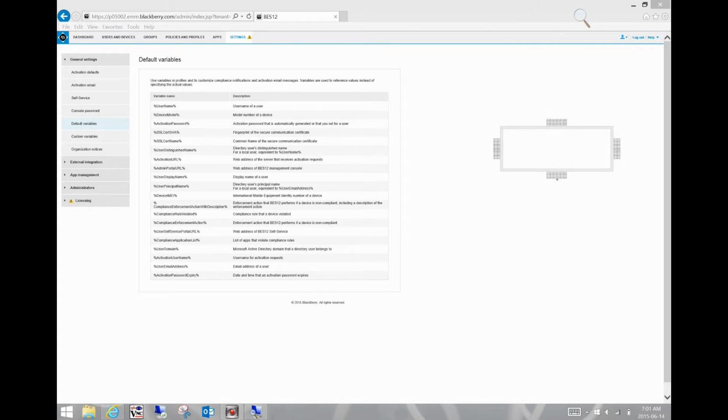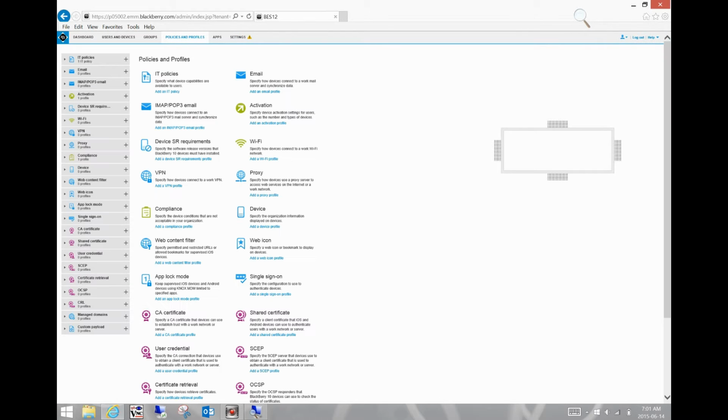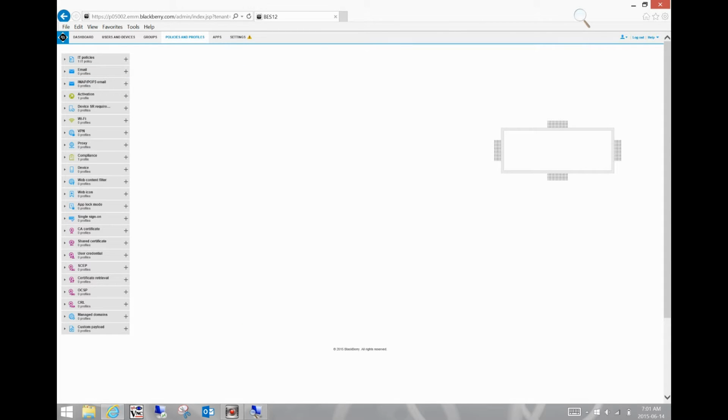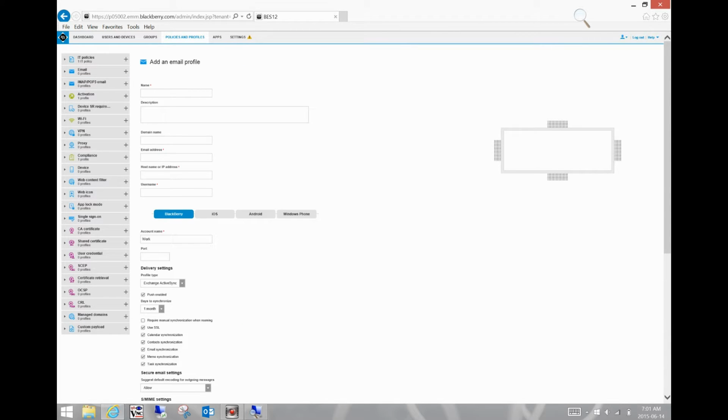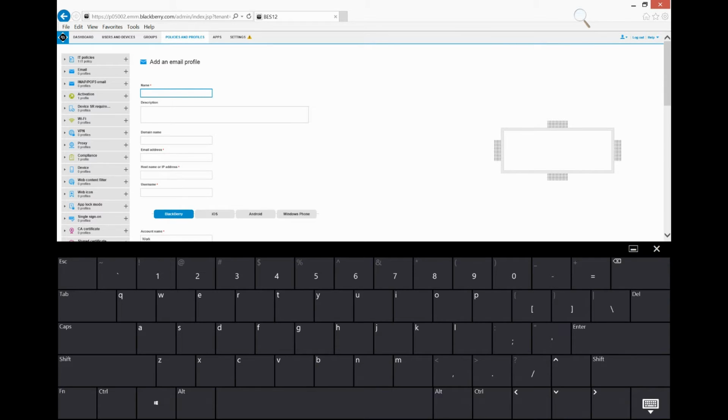So let's go to policies and profiles, if you see that going blue right there. And let's go over to the email right here. We're going to click the plus right there. So here we are, where we can fill out the email information. This is an arbitrary name.